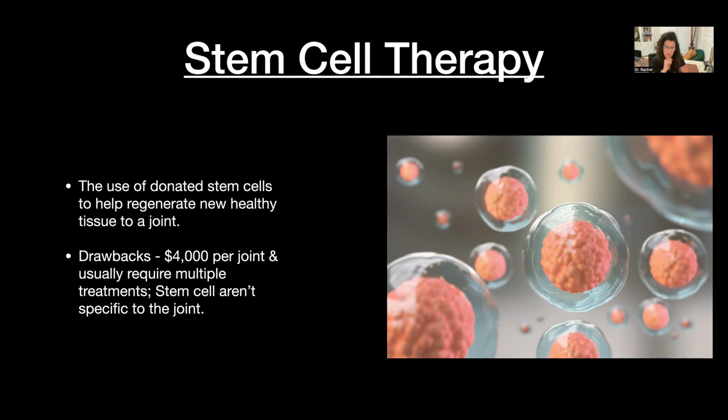So another thing that's really good for pain, and I know I talked quite a bit about the different conditions and the causes and things that you can do holistically. But there's something now for those more advanced joint conditions. So if there is truly arthritis, like any type of joint damage taking place, especially in a shoulder, an elbow, a knee, a hip, or a foot. And this is also available for spine stuff too. But as a chiropractor, a lot of times we just assume that's a given.